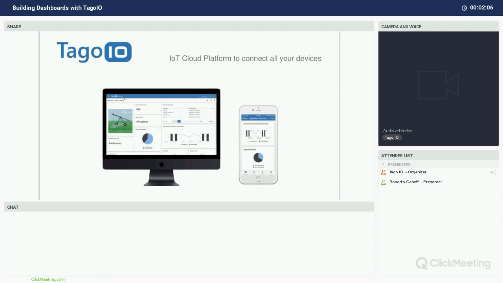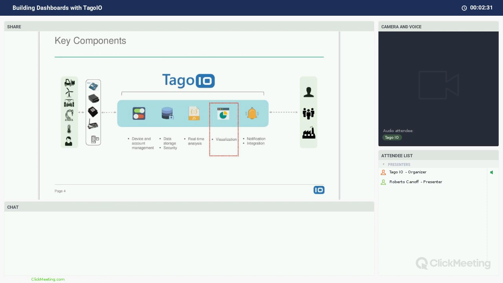So first, Tago is a cloud platform that helps you to connect all the devices. It means that we have all the key components for you to extract the value, the data from an electronic device using any kind of network and bring this information and process it on the business side. And the way it works is to make this available to everyone to design the application without the need to use others as a consultant, for example. You can simply sign up and use our platform and follow our documentation.